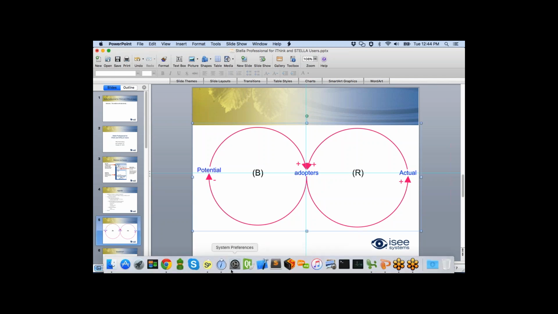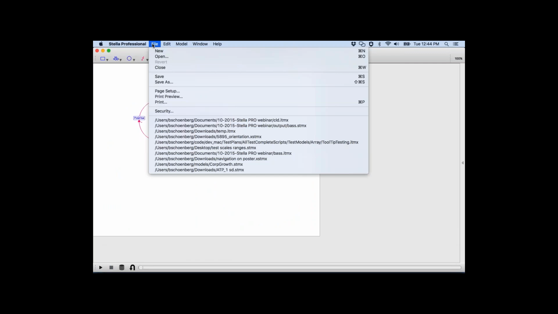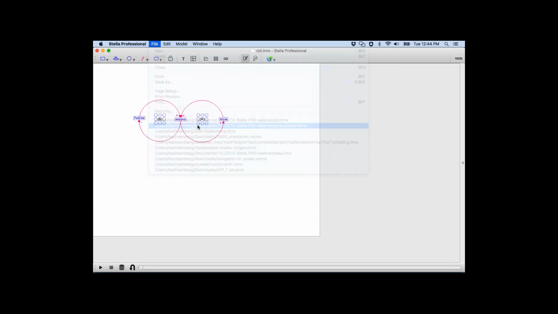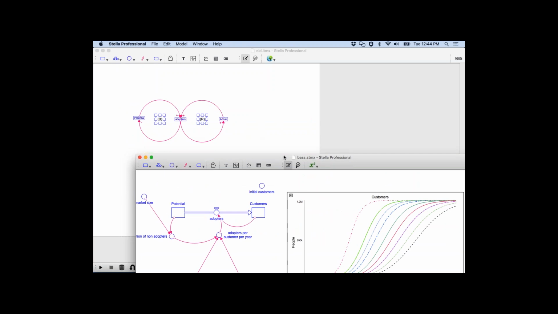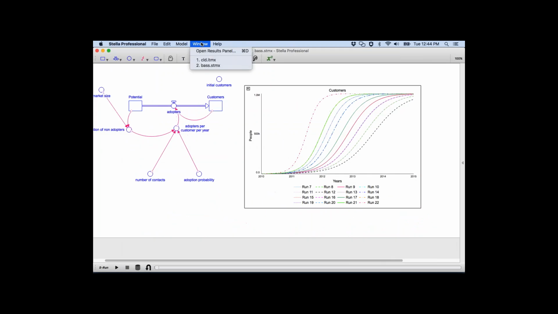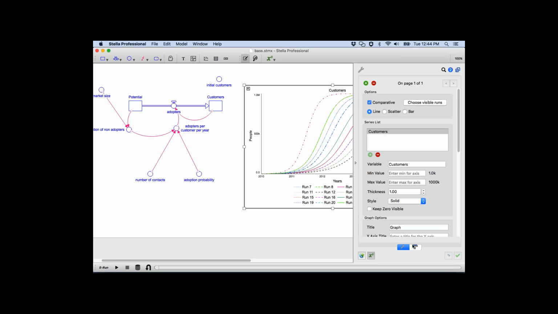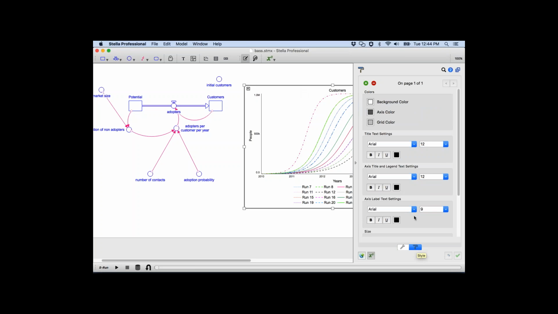All right, so let's go back to that model that we were working on here. There it is, and you can see here that I'm able to open it and have both models open at once. I can switch between the active model over here in the window panel. And I want to show you a couple more features, first of the graph and then of the diagram styling. So I'm going to double click the graph here. I'm going to go to this other panel, this style panel. And within this style panel, I can change the look and feel of what my graph is like.